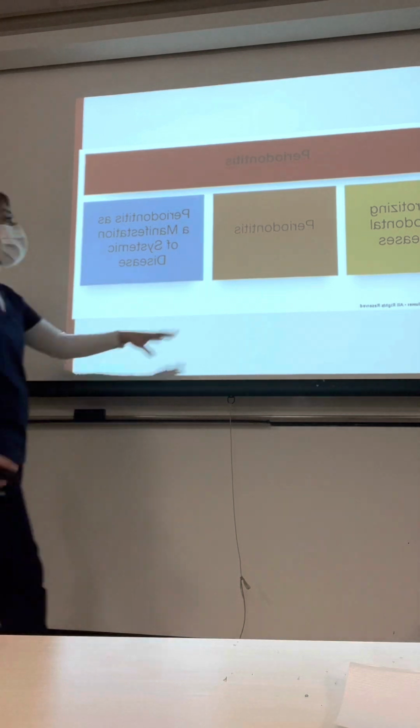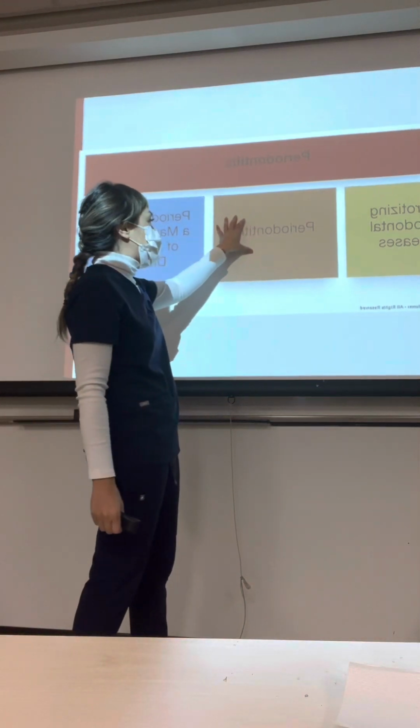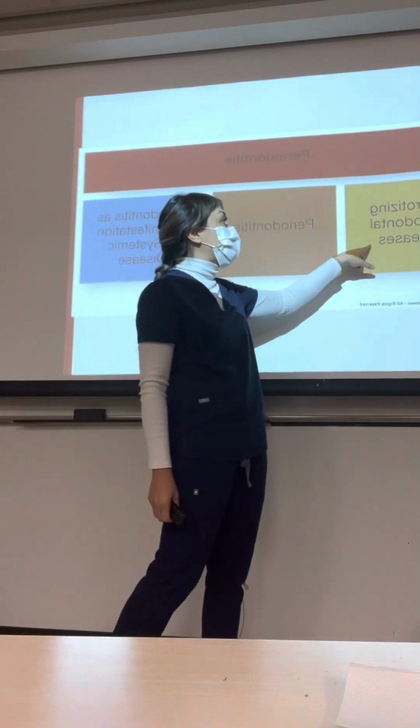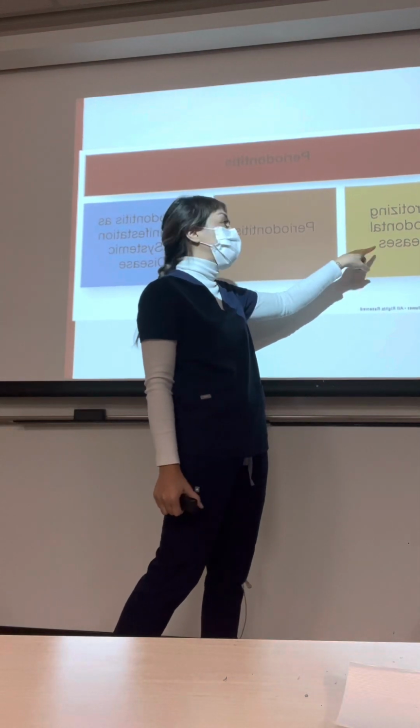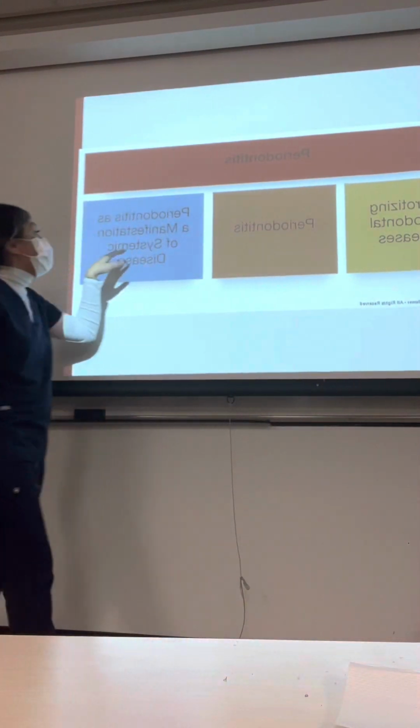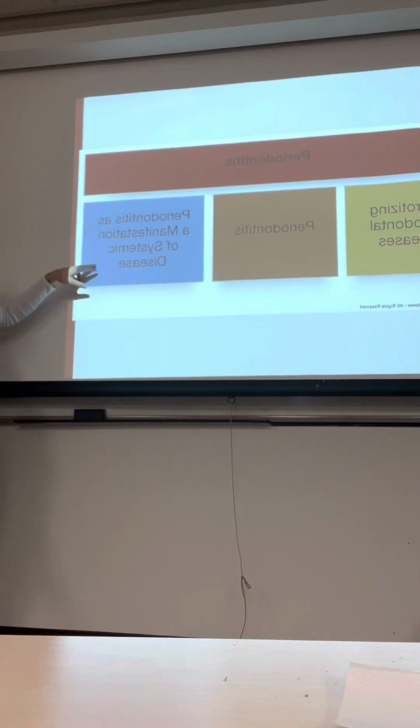This is a little hard to see, but the header is periodontitis. This is going to be our main focus today. We'll also talk about necrotizing perio, which is really cool and really sad, but good to see. And then we're going to look at systemic diseases and their correlation to periodontitis. Next week we're going to be looking at those other conditions. Like I said, these are more of an add-on, more of a rare case.